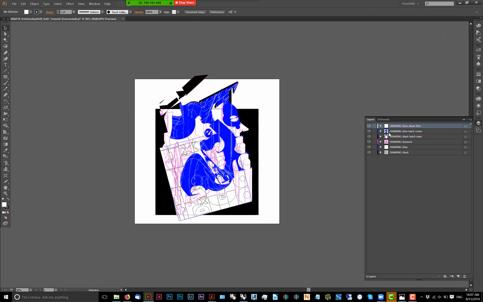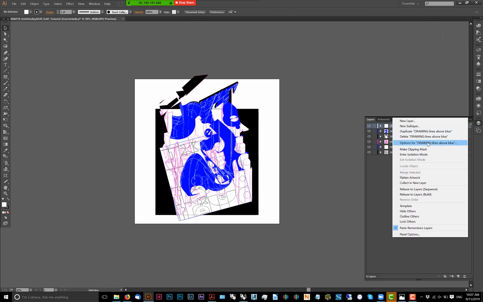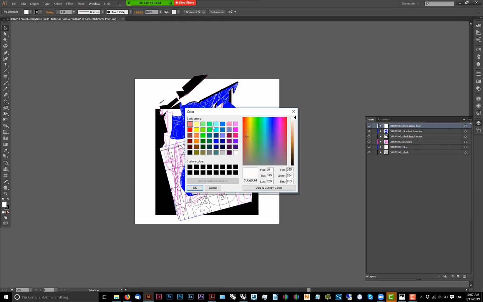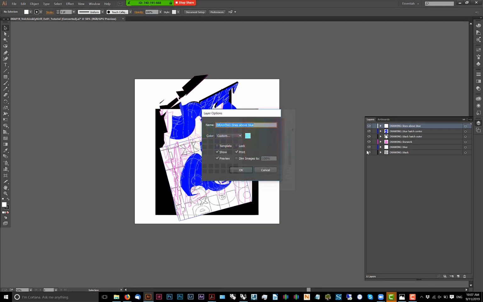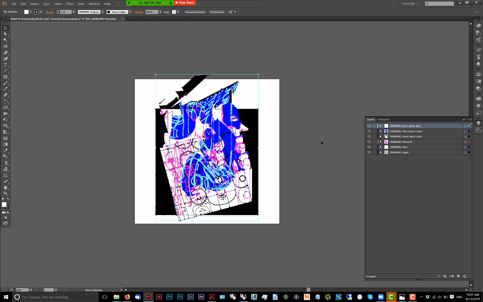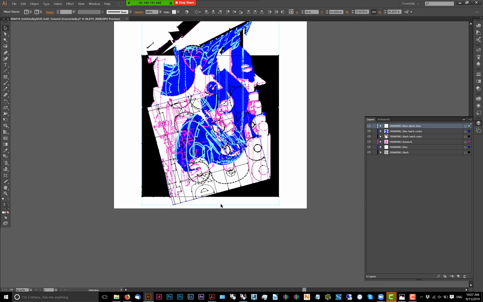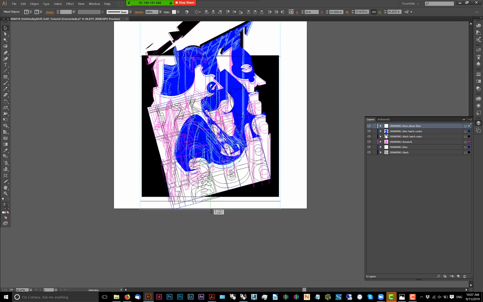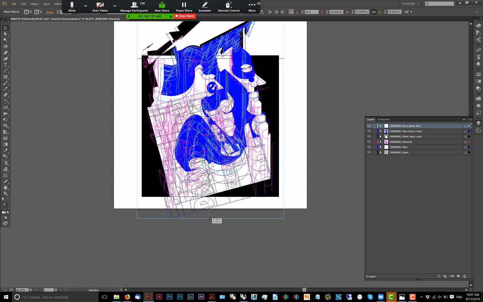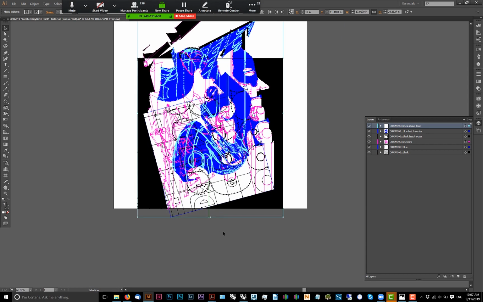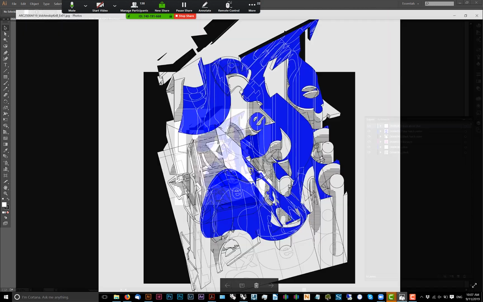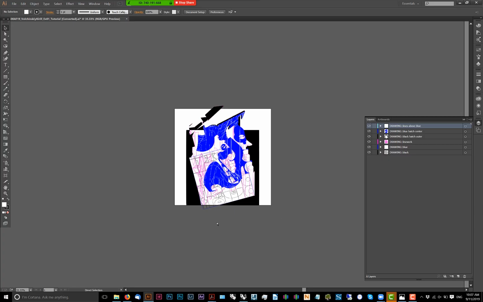And then some of these layers, they're white, so you can't really see them too well, so you can go to the options for the layer. You can set your layer colors, so you can see that a little bit better. So I forget how we cropped this one. Maybe not so drastically.